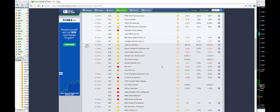So week to week I can literally pick times where I know I want to be paying attention to the market, when the market isn't reacting to key support and resistance levels. I don't want to sit there and watch the charts for 8 hours a day. I'm going to pick and choose, and a lot of times these key news events drive price into key support and resistance levels. It's just how it works. Energy comes into the market and moves price to an area where there's going to be a reaction.